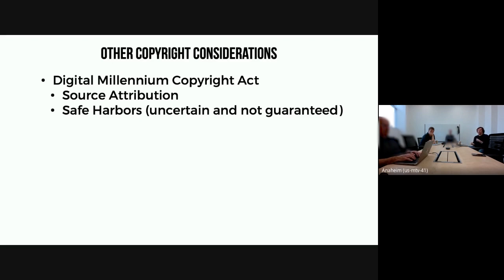Even if we did, what does it mean to take down content from a model? Does it mean you have to do some sort of model editing technique, which there's a lot of research on? Does it mean you need an output filter that filters that exact output? Or does it need to filter all outputs in an epsilon space around that particular work? So it's really unclear how you would apply DMCA takedowns to generative models. And it's also unclear whether it even can be used.